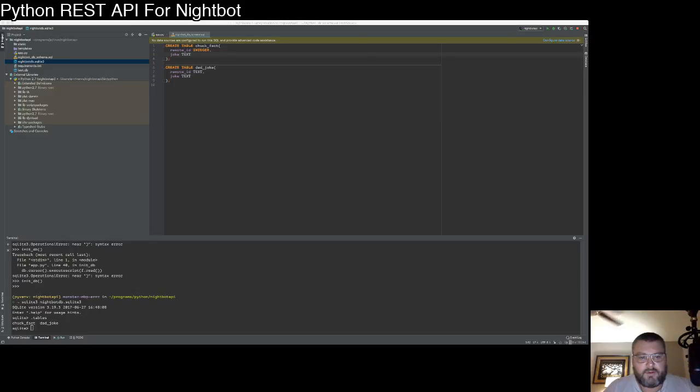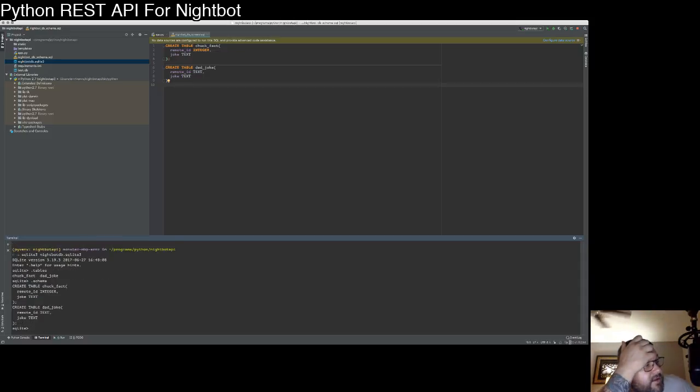Is there a SQLite equivalent to MySQL's describe? You can use .schema without the table and it'll show you all of them. Or we can use .schema with a table name and it'll tell us that. So there we have the table, or the stuff that was created.